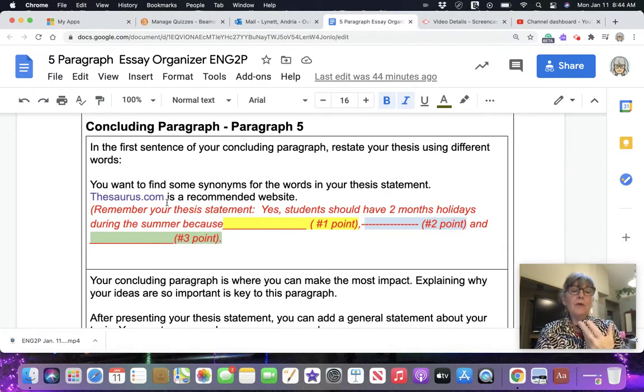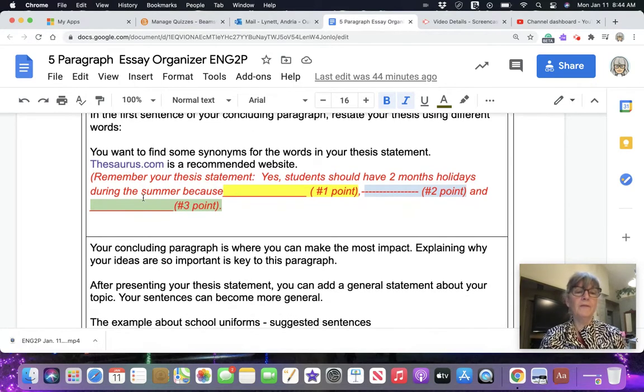So if you have problems and you can't think of any other words, you can go to thesaurus.com. There's your word for today, thesaurus. And that's a place that will show you other words for the word you're looking for. So if I put in walk, it might give me the words stroll, strut. You've probably been to a thesaurus before.